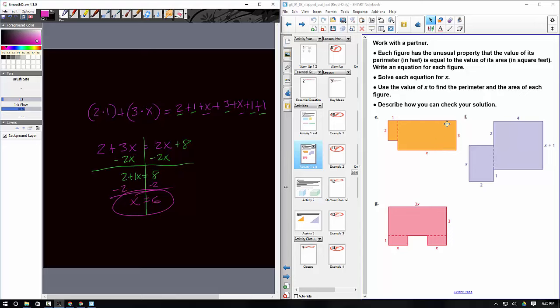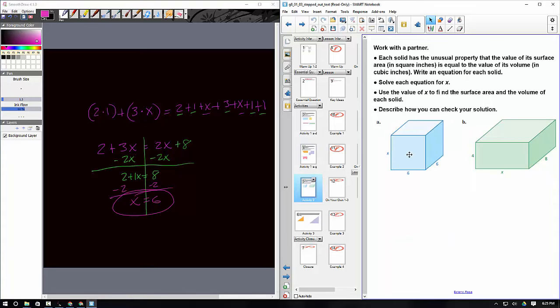So you're doing basically the same steps over and over again for all of these. Doing the same thing with this one here, where I'm going to find the surface area and the volume. So again, to figure out the surface area, we have to figure out all the sides here. So it would be x times 6 plus x times 6 plus x times 6 plus x times 6 for all 4 of these sides. And then these sides over here would be 6 times 6. So I'll have a total of 6 sides for the surface area. And then for the volume, it would be 6 times 6 times x. And then I solve them.